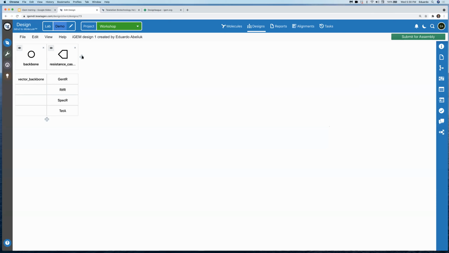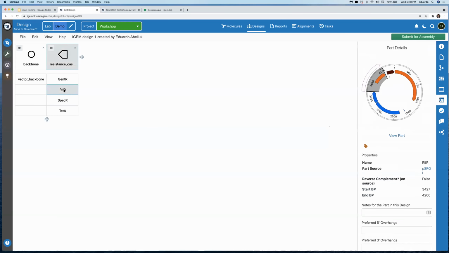We could add more columns in this design editor to concatenate more genetic elements and add more parts per column, and quickly multiply the complexity of this combinatorial design. So in the next, I'll show you another example in a few minutes to build a slightly larger design. But for now, let's stick with this simple design, and let's select this specific DNA part.